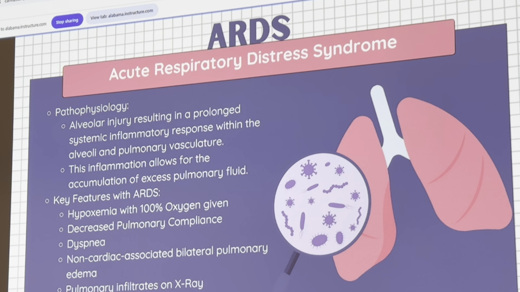So box 26.7, page 605 of your med-surg book is going to be those common causes of this type of injury. Yeah, box 26.7, page 605. So this can be anything like aspiration pneumonia. COVID-19 was a big one here recently. Pretty much everybody went into ARDS. Some type of severe trauma, shock, maybe an air emboli. So there's a lot of different things that can cause acute respiratory distress syndrome.